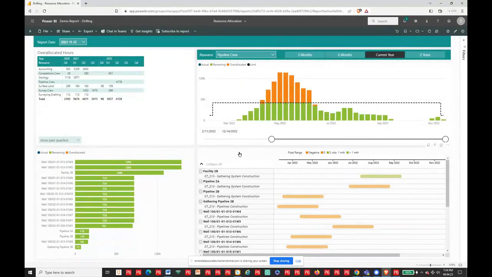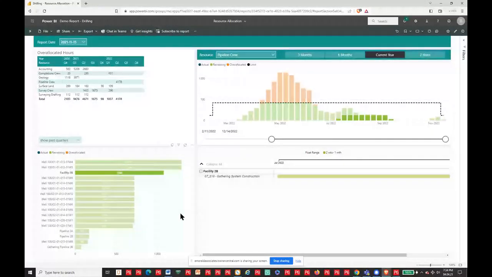easy to digest information, but there is something else to be aware of here. If I want to see, for example, I'll go back to my facility 2B file. That one I have to track quite a bit. There's been a few things happen on that project I want to make sure I keep an eye on. So in this resource profile, where does facility 2B actually sit? I can just click on it.